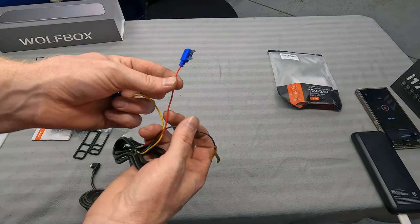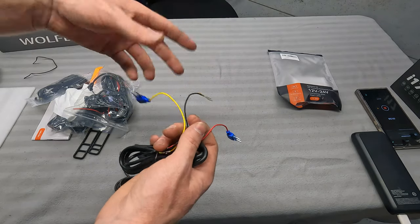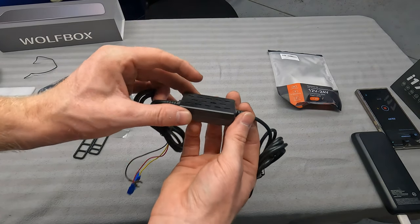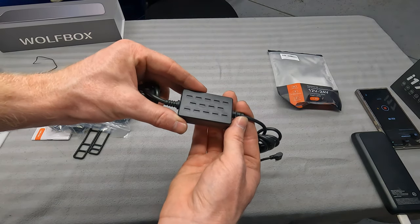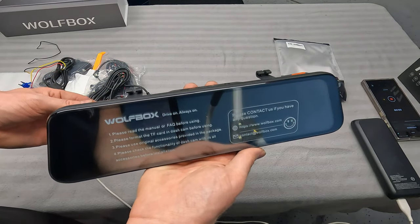The 12 volt is the red one. The battery will be the yellow one, and then you've got the ground. And then this tiny little box is actually a sensor for the car battery. If the battery voltage gets below a certain voltage, it'll stop powering the camera. It won't actually kill your battery overnight if your battery's kind of a weaker battery or a bad battery. Wolfbox always recommends testing your dash cam before installing it.